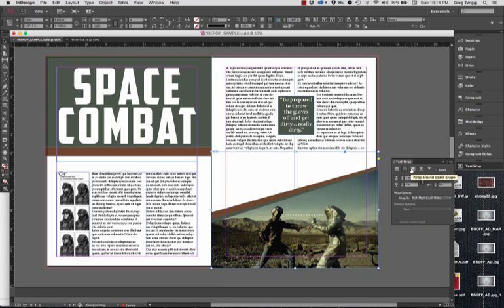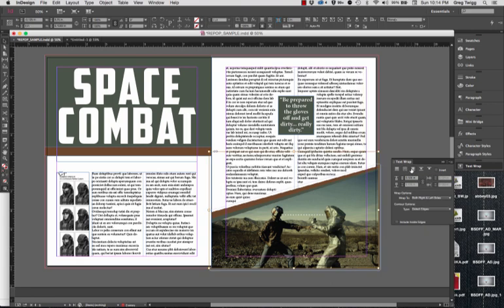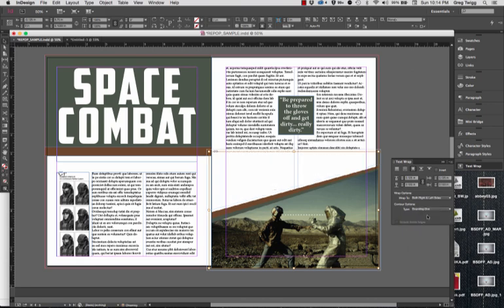If I choose wrap around object shape, now we're getting into something a little more specific, and it's actually detecting the object's shape. It may not right away. You may need to go to the bottom, which is the contour options, and set it to detect edges, because even if you have it on wrap around object shape, it might not actually get it to where you want it to go.